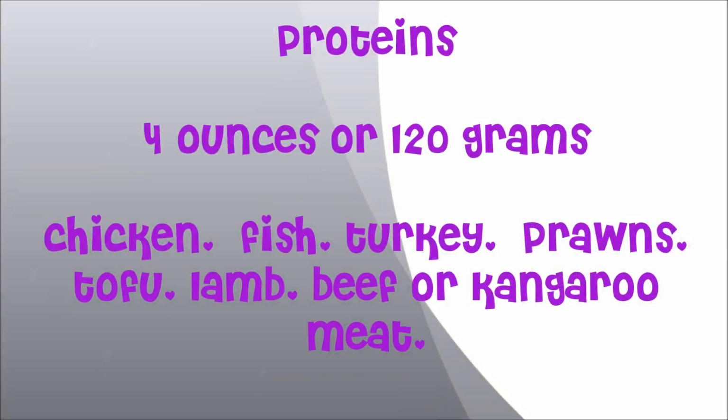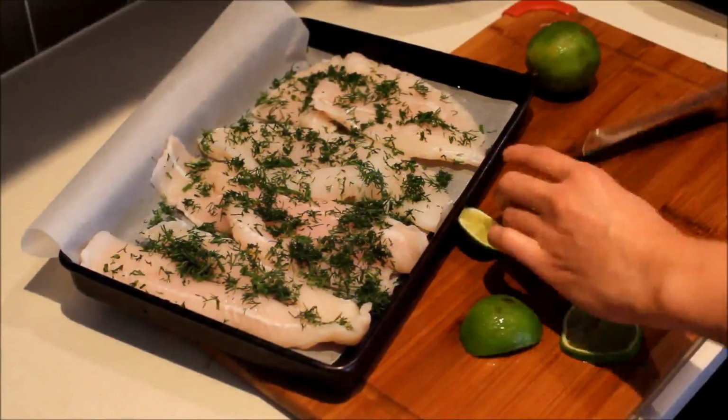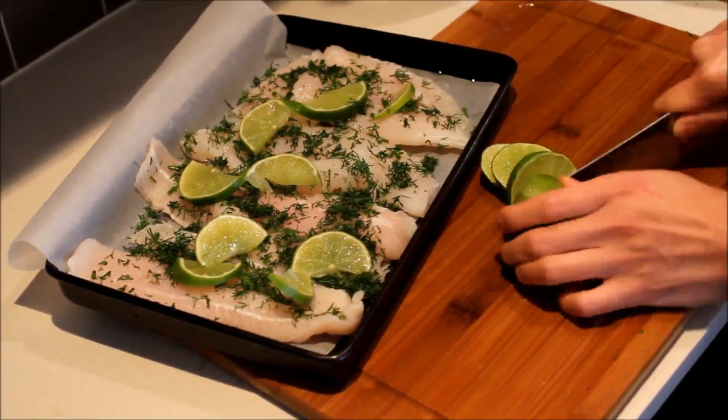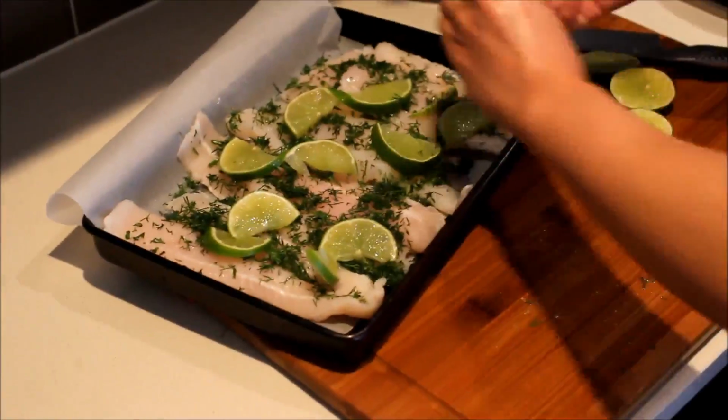For my proteins, I usually choose around 120 grams of chicken, fish or eggs. If you don't have scales to measure your food, this is roughly the size of a deck of playing cards. Other protein options include turkey, prawns, tofu, lamb, beef or kangaroo meat.